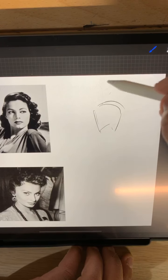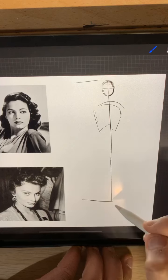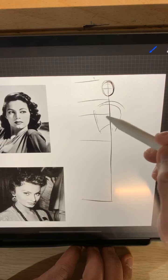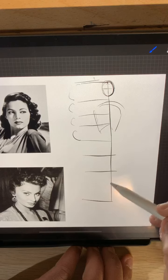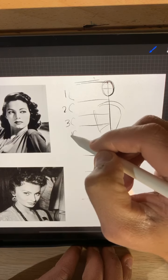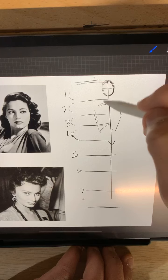But in general, a basic proportion is you want a figure to be 8 heads high, 8 heads tall. So you're using the head as a unit of measurement. If I take this right here, I'd cut that in half, then basically I want to take the head and get 8 even sections. This is not even, but so 1, 2, 3, 4, that's the crotch, 5, 6, 7, and then 8 would be all the way at the bottom.